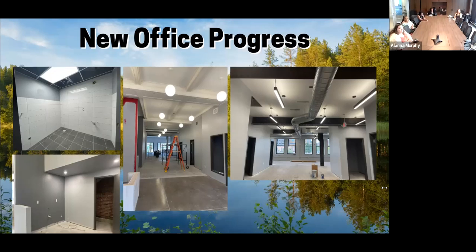Be on the lookout for emails. We're going to start inviting agents that might be interested in an office to come in and take a look and start putting your name on a list for an office that you might want. So be on the lookout for that. But yeah, it's coming along nicely.